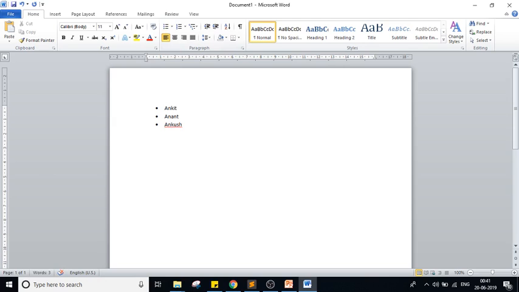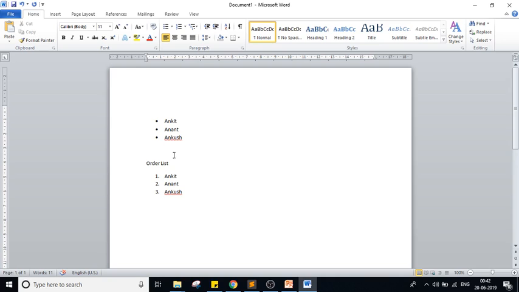If I say Ankit and make it as 1, then I say Anand, then I say Ankush. This is in order. So 1, then 2, then 3, then 4, then 5, then 6. This is coming in the form of some order. So this is the definition where we can say that this is known as an ordered list, and the above one is known as an unordered list.